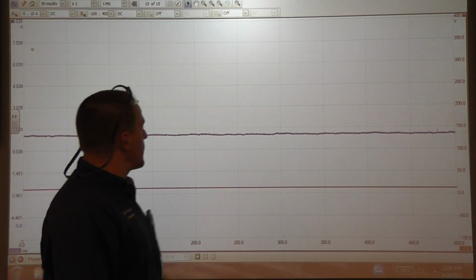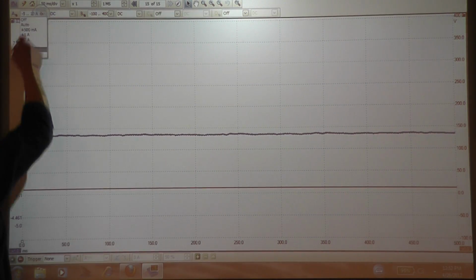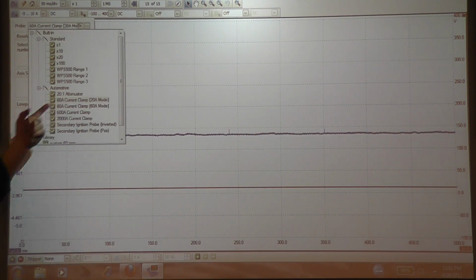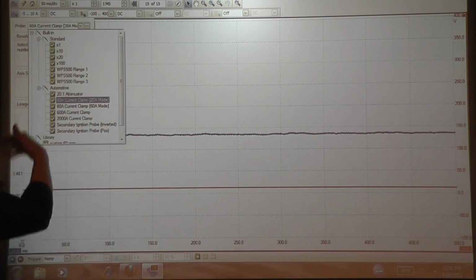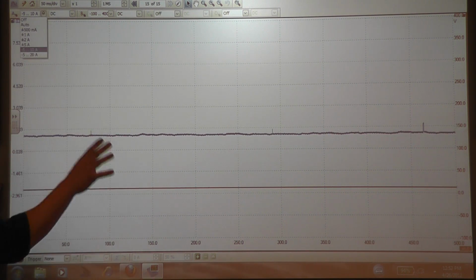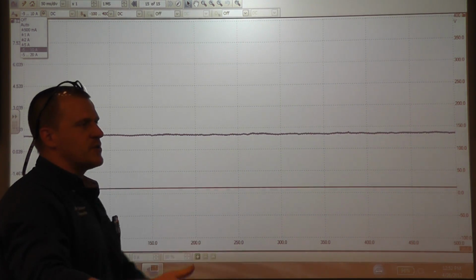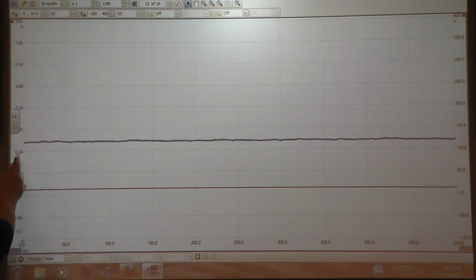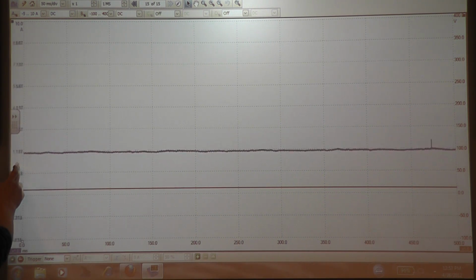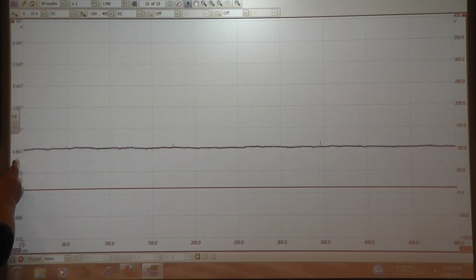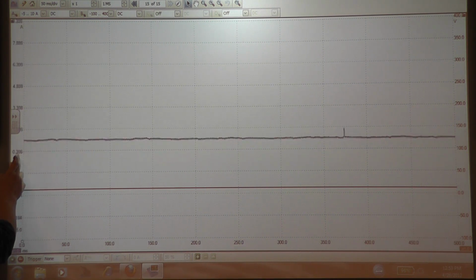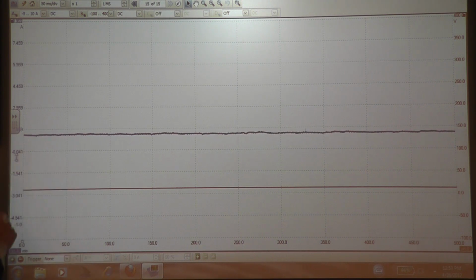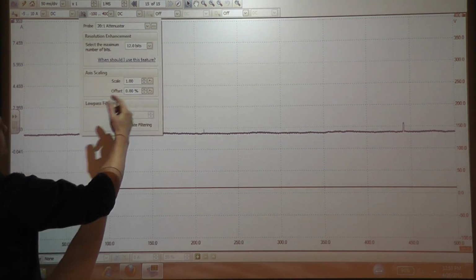Okay, our settings real quick for this. Channel A, we're using an amp clamp, so I've already changed it to that. Your settings for that would be this. I picked a 60 amp current clamp in the 20 amp mode. Basically I'm telling my scope what I'm using, so I don't have to worry about converting millivolts to amperage. You can do it both ways. This works fine. So channel A is going to be my amperage, that's going to be my coil firings. Just want to get this as close to 0 as possible. Close enough.